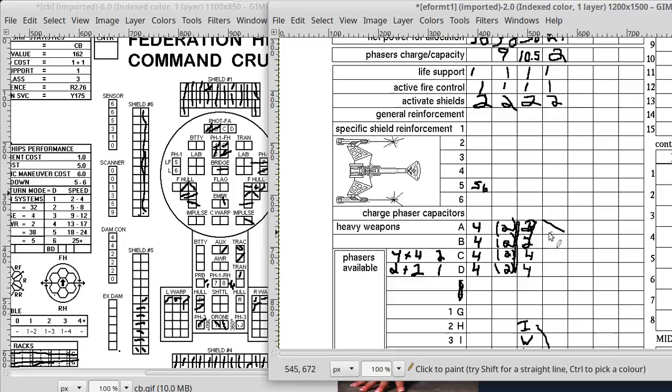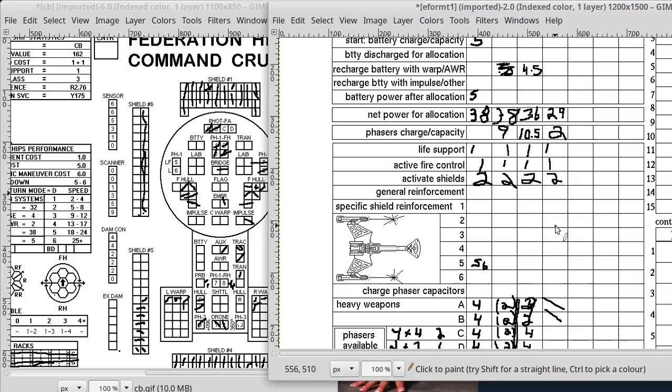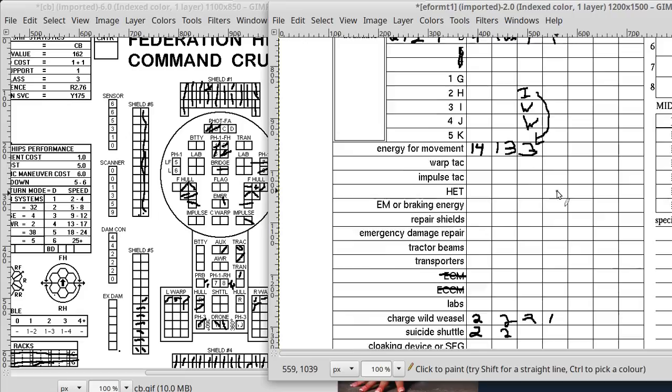Those two torpedo tubes are destroyed. He's used one wild weasel. Does he have enough power to keep the other one armed? Let's take a look and see. He fully arms these. It's 8, 9, 10, 11, 12, 13, 14, 15 out of 29.